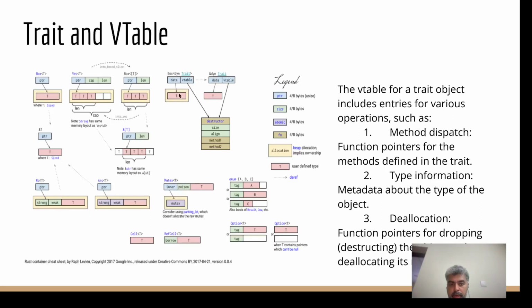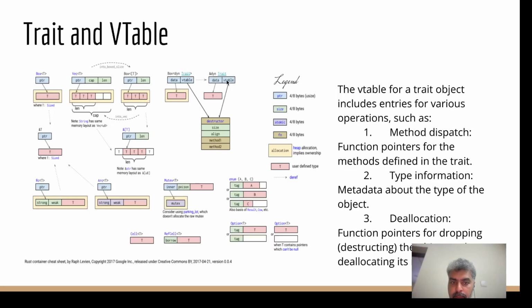You can look at anything. First one is it contains the data. Data is nothing but the data of the actual type, the object of the actual type. That means the type could be metadata of that particular type. That means what type it is, what methods are there for that particular type. Type information, metadata of the type. First thing, a pointer to the type. T means the type.